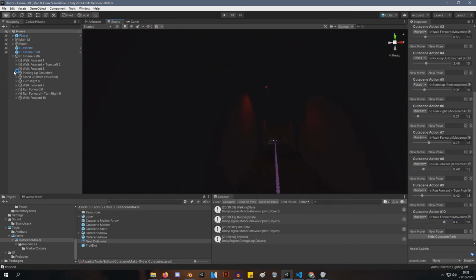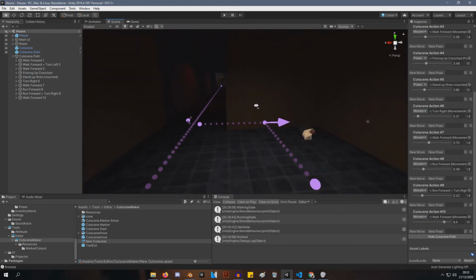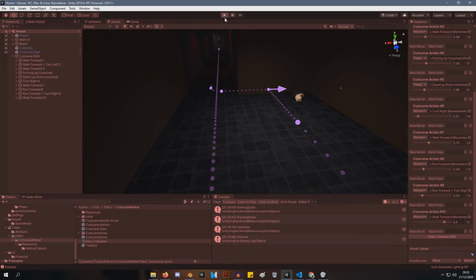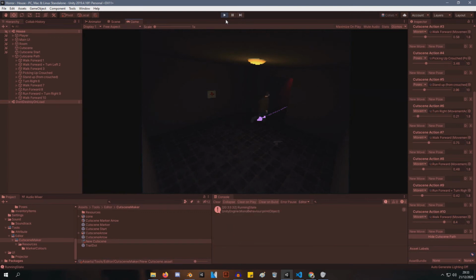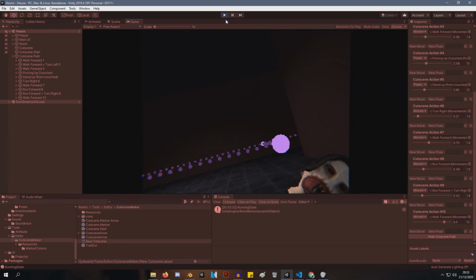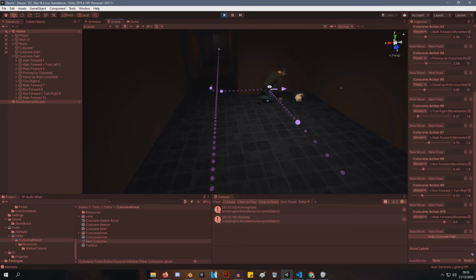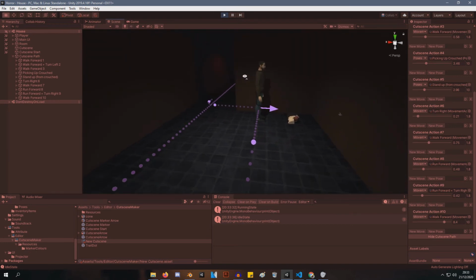Okay, so let's have a look at what that looks like anyway. I'll play the cutscene once, and then the next time I'll turn off the path and play it that way, so you can see it working in both instances. Obviously, in the real build, I'll make it so that these paths are never visible. Okay, so he bends down. We can watch it in the scene view here as well.